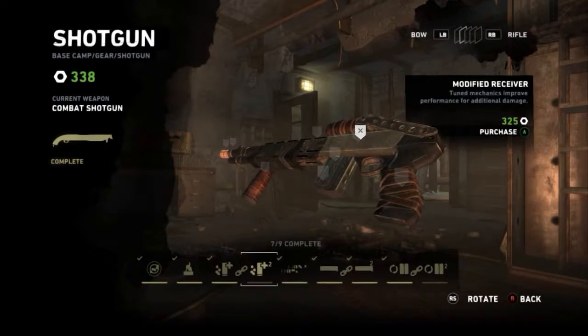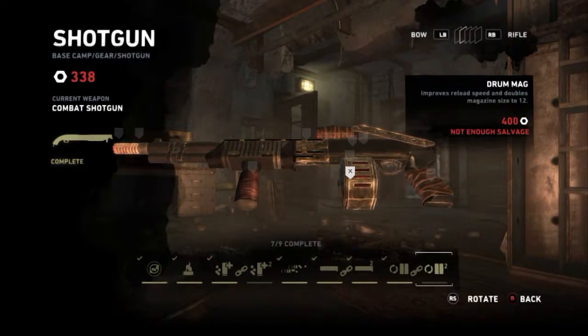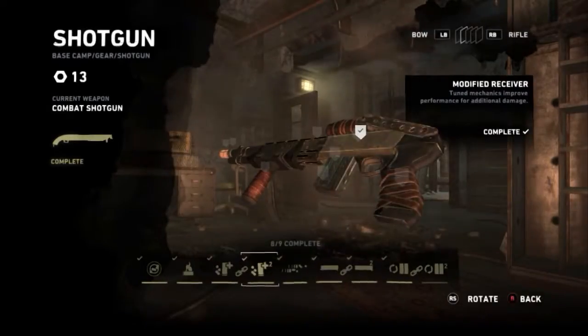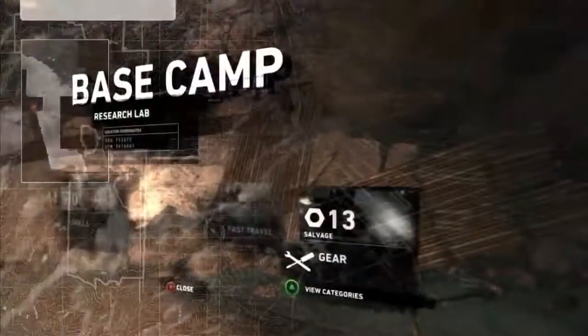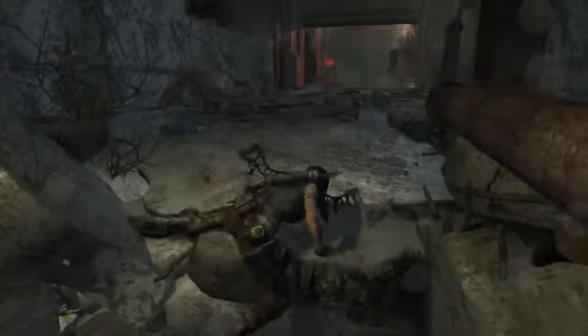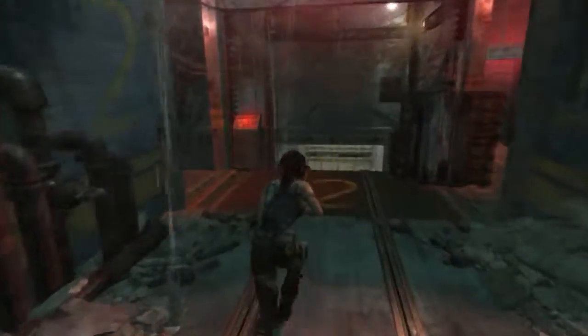So, improved damage, which maybe a little bit redundant at this point, but whatever. Reload speed and doubles magazine size to 12. So, of course, we're gonna get that damage. One shot everyone. Including the guy that is still waiting up ahead for us, like a polite young lad. Take our shotgun out. Hop on down here and go say hi.